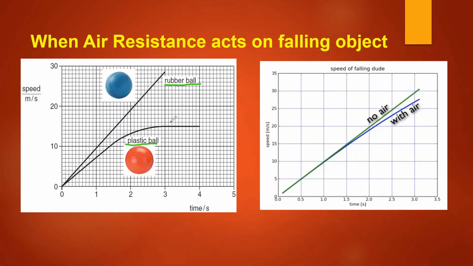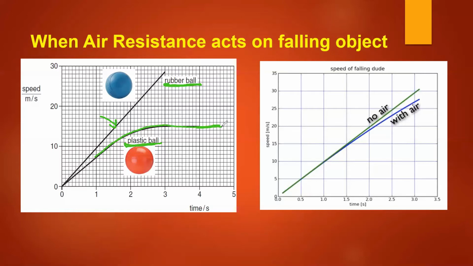Now I'm going to explain the presence of air resistance by dropping two balls. If you have two balls, one is the rubber ball that is heavy, and the other is a plastic ball that is light. You know, the rubber ball has the same weight as a cricket ball. If we do the experiment in the room, we consider that no air resistance is acting on the rubber ball, so it falls with uniform, constant acceleration. But the plastic ball is lighter, so air resistance is acting on it. So what will happen? The acceleration starts decreasing, and it's going to reach terminal velocity here.